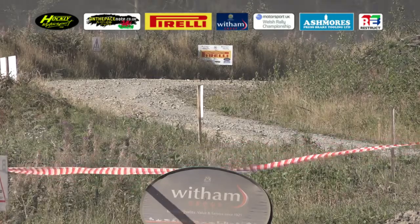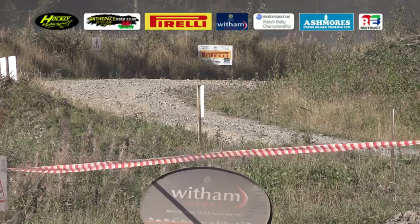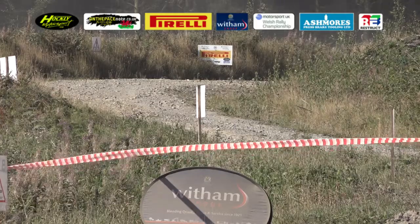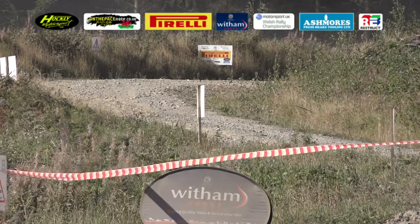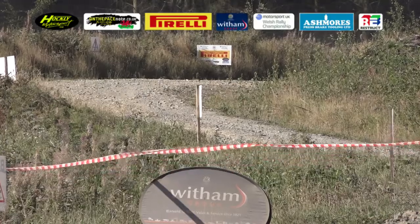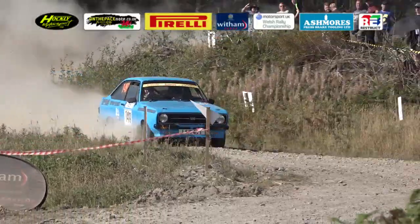I feel like they've missed a trick here. We could do with a bar and a burger van and toilets would be a good option, wouldn't it? Just sat there. That would be good. The ideal, wouldn't it? Ice cream van. And an ice cream van as well, yeah, and a pool. So Dave, if you're listening, next year we need all that, please, at the stage side. As if you've not got nothing on at the minute.